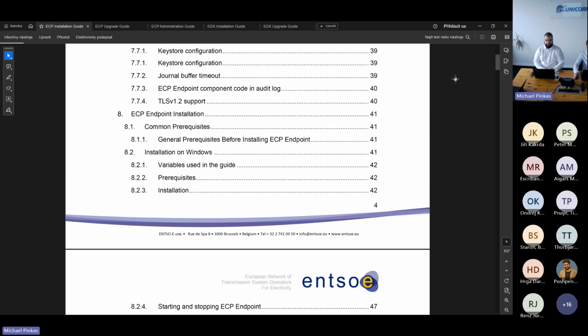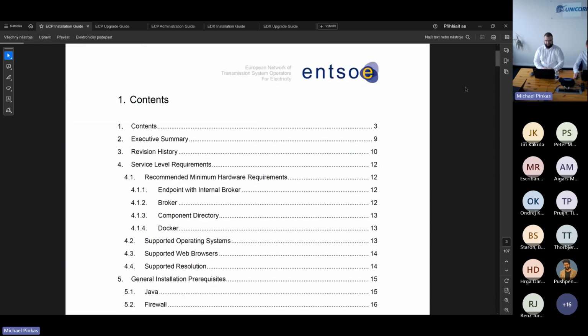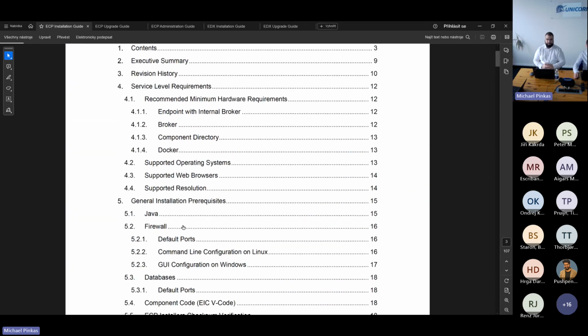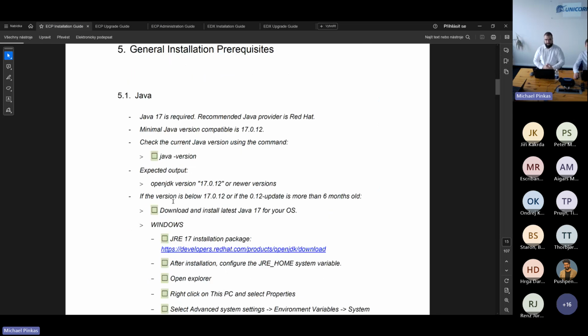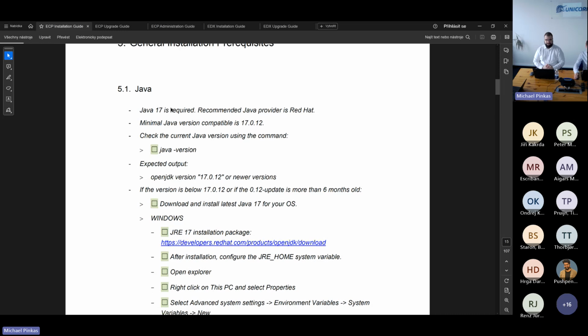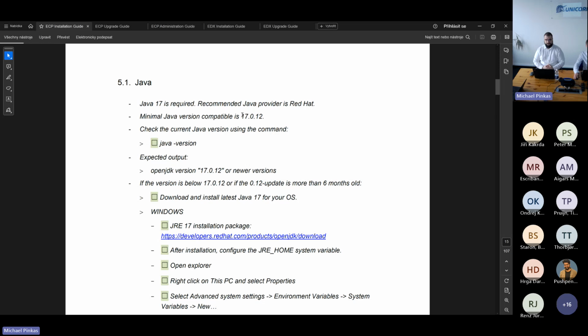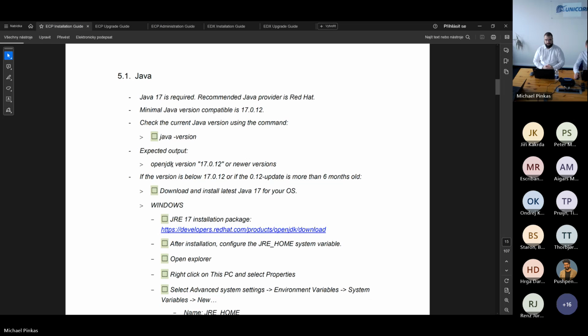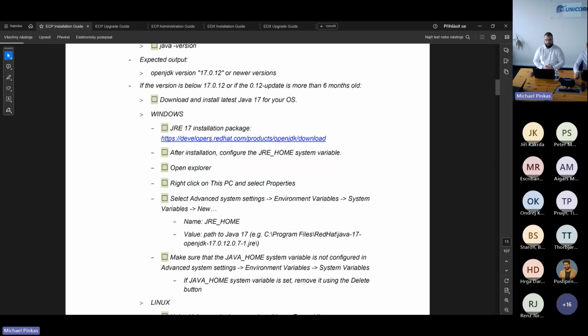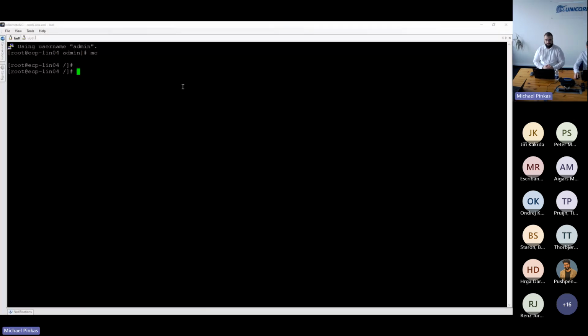To start with the installation of the Java, we can start with the chapter general installation prerequisites. These were already covered in the first part of the presentation. I will just focus on the Java itself. The supported version is Java 17.0.12, and let's start.